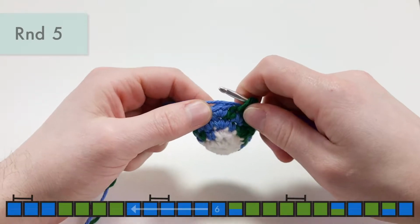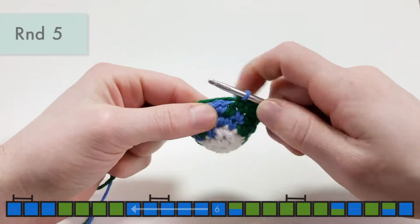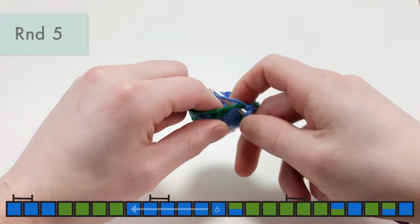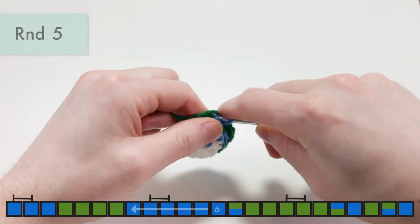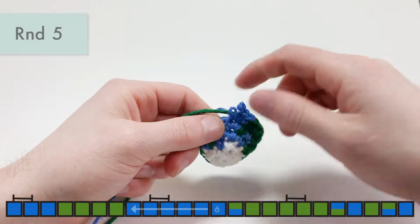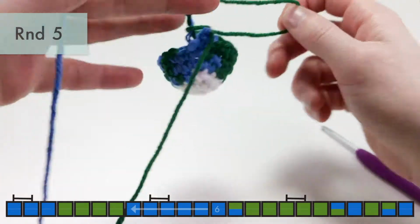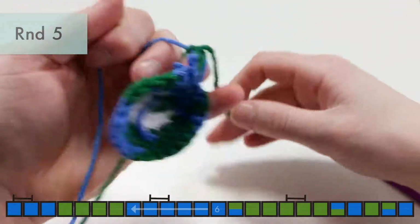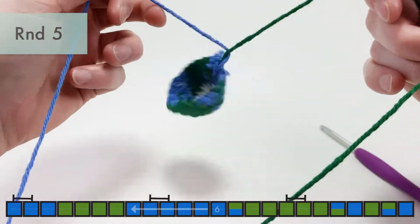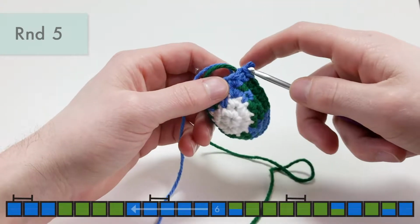Okay, now we have 3 stitches in all blue. So we're going to change over to blue. 1 single crochet in all blue. And then the last one is an increase all in blue. So let's do 1 and 2. Oops. And I'll pull our loop out and we'll just untangle it again. Pretty much untangling each round is a good way not only to make sure it's clean, but also give you a second between rounds. All right, so we're going to be on round 6 now.